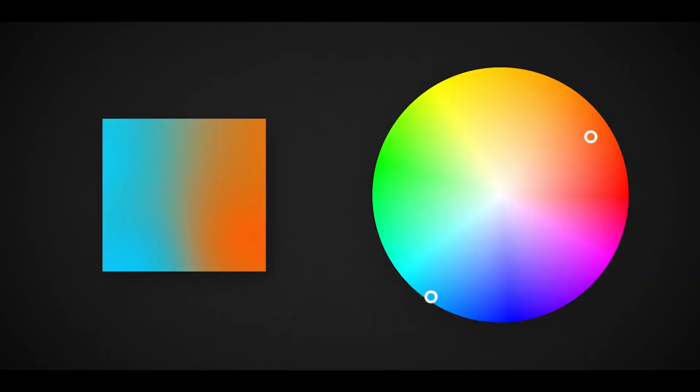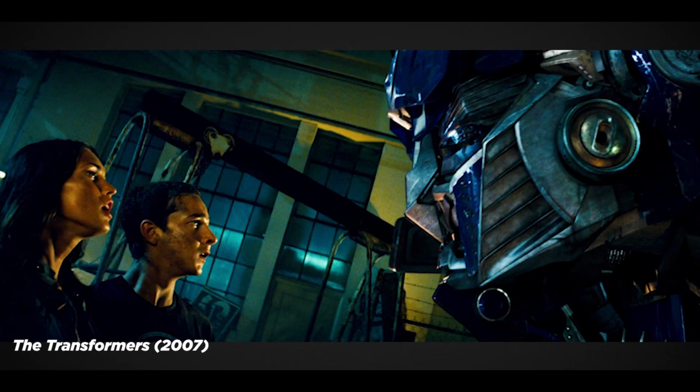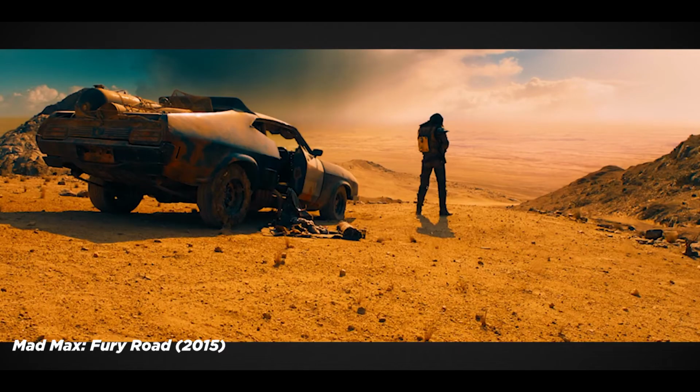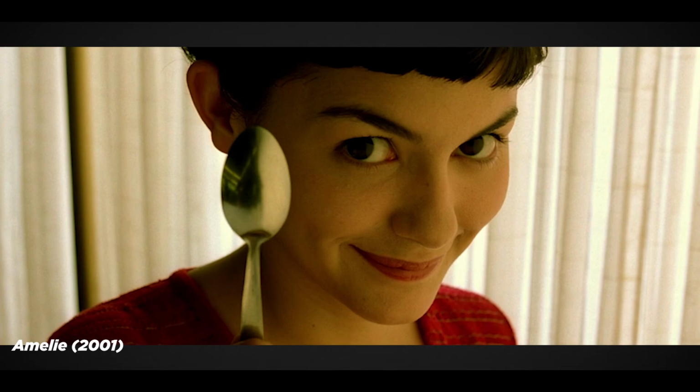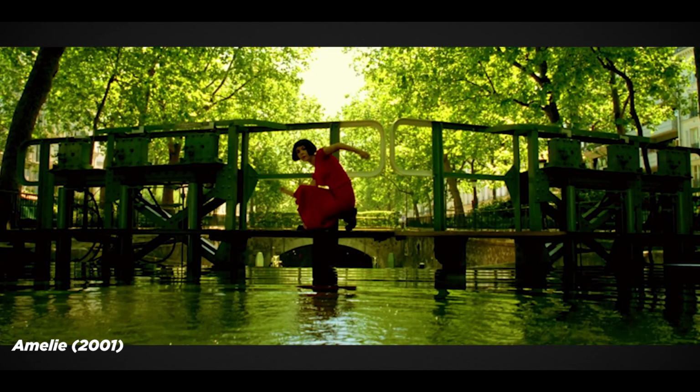The second most popular color scheme is complementary. Complementary colors are colors that are across from each other on the color wheel. The most popular example of this is in major blockbusters like Transformers, where they use lots of teal and orange. The teal is right across the color wheel from orange, and so you get a complementary color scheme. Another example is from the movie Amélie, which is a really good example of complementary colors, but different than teal and orange because it used a primarily red and green color palette, which are also across the color wheel from each other and complementary colors.